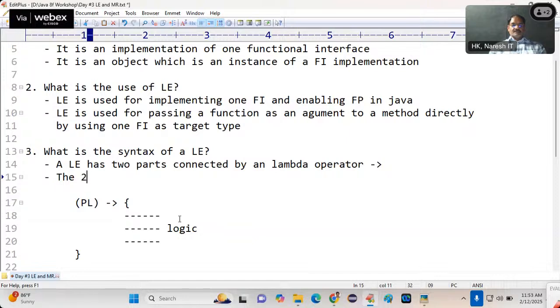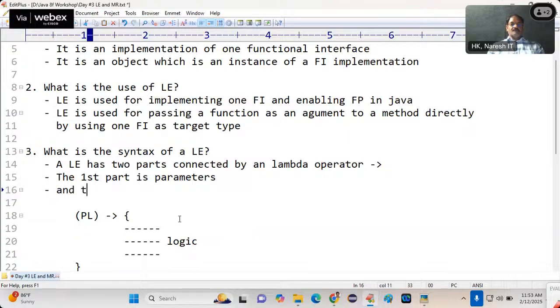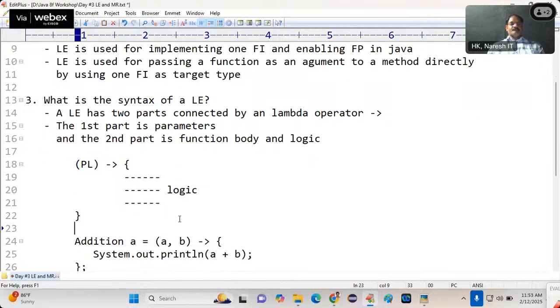The first part is parameters, and the second part is the lambda or function body. Okay, now look at this. It must end with a semicolon. So: parameter list, arrow, body.